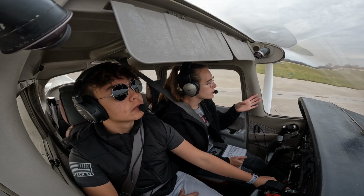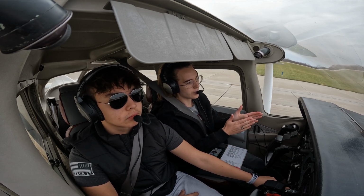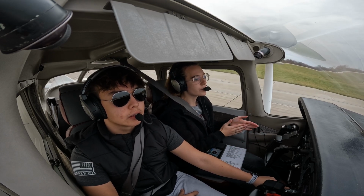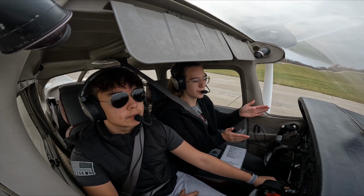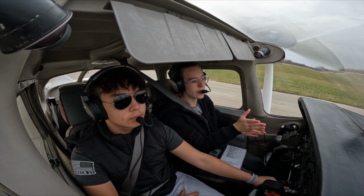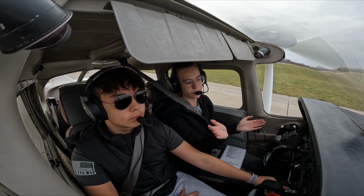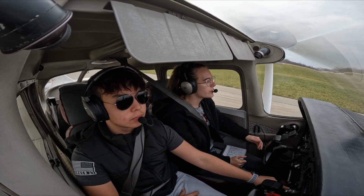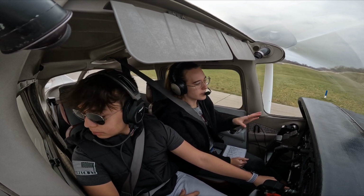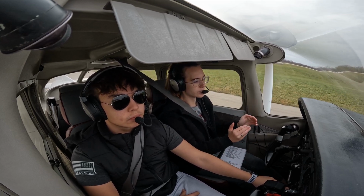The other thing is you got to look forward out the nose as well as out the side, because did you see how we were drifting towards the runway? Yeah. So we kind of got a little close. So if we were a little further away, we would have had more time on base and on final, especially base, and that would have had more time to descend. But since we were close, we had to make those turns pretty quick. So if we can keep the line a little bit straighter and keep the altitude just a little bit sharper, then it will be pretty much perfect, because you have the right idea when you're coming in.